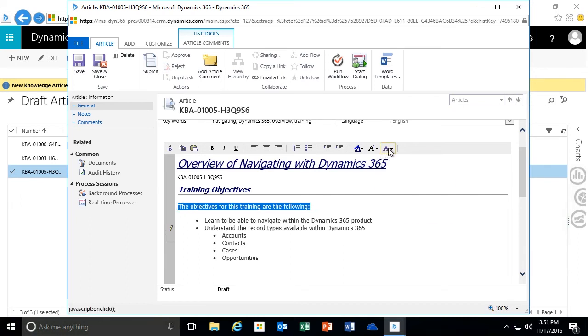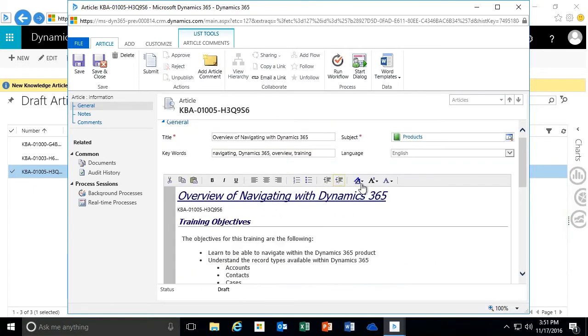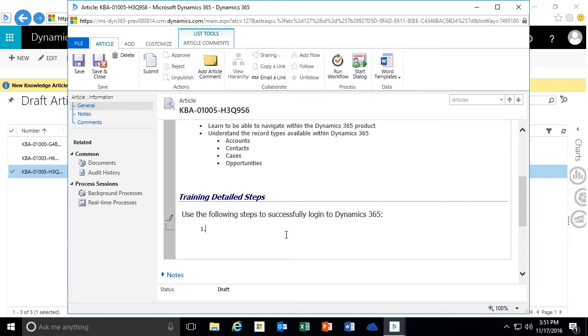They can make the appropriate changes. And then they can add the additional content.